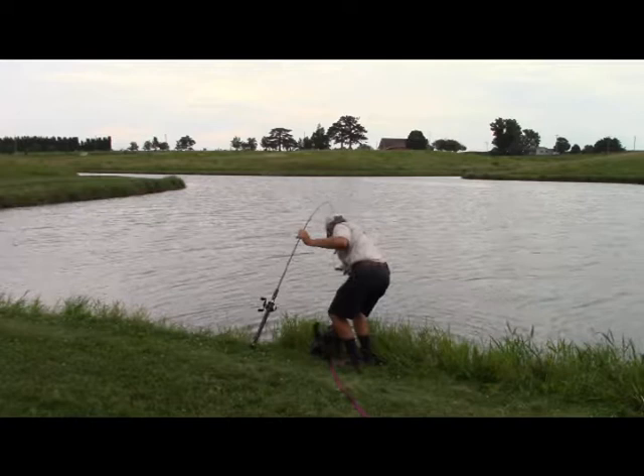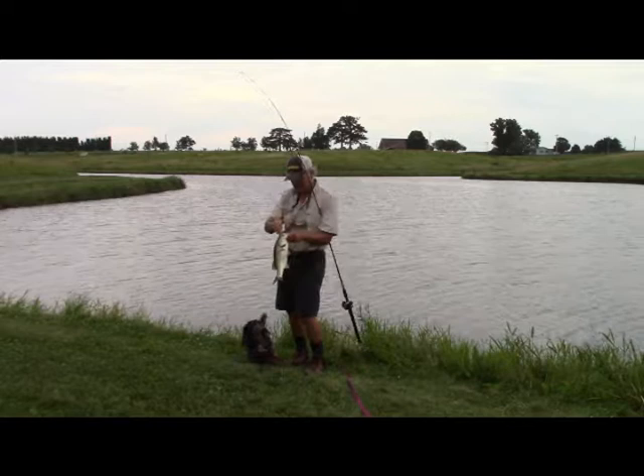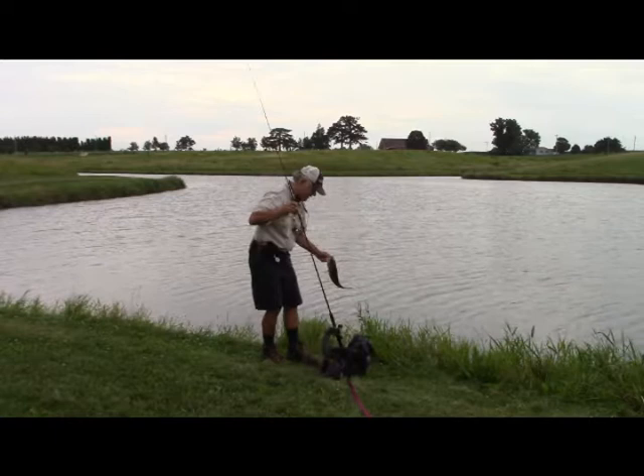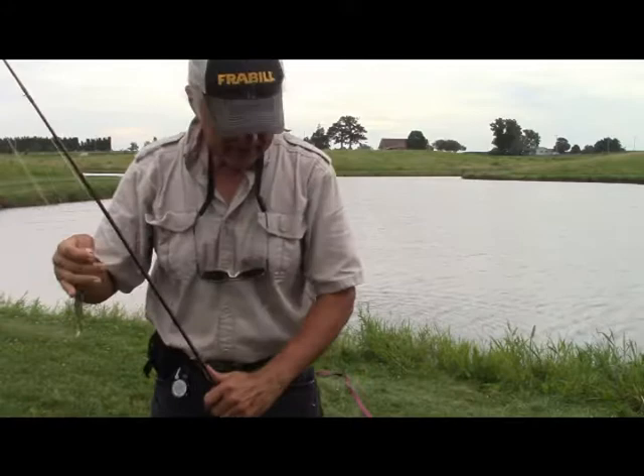I hate lifting fish with a line, I really do, but I've got such a bank here I've got to do it. There — what do you think of that, got another one! Yeah, look at there — got another fish! He's a good 15 inches. I've got another one on the natural forage bait swim bait. Since I've been catching them on that — caught a few fish, lost a few fish as you can see.